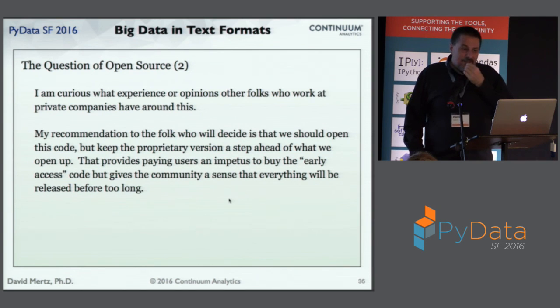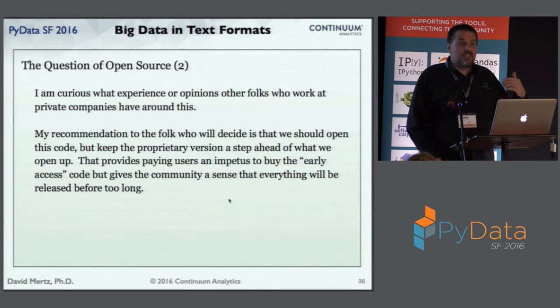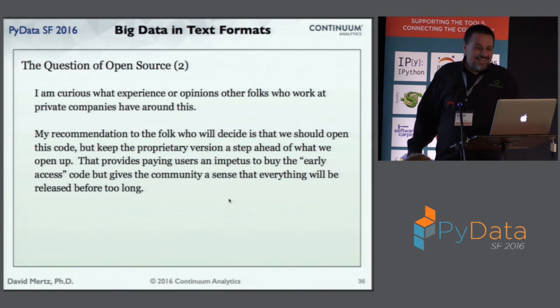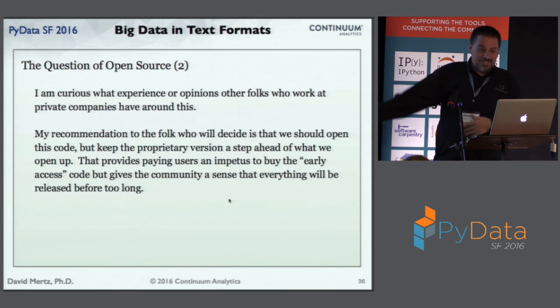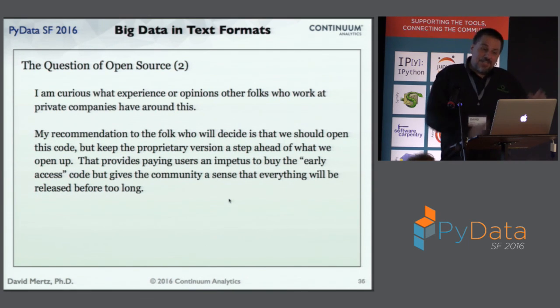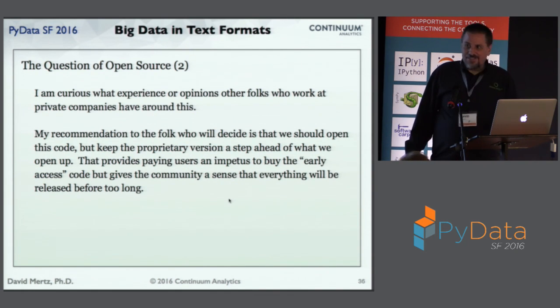And I'm curious if other people have had a similar issue at their companies, but I think that probably the best approach is something I call the Ghostscript model, but I'm old and people probably don't even use that software anymore. The model that they had was the version that was released as free software was always a version behind the thing that the people who paid money could have. I know, right? Okay. So maybe that's the approach we take. Maybe we release 1.9, the current version, as free, but then 2.0 has these cool things that people don't get without paying money for a certain number of months or until the next version or something.